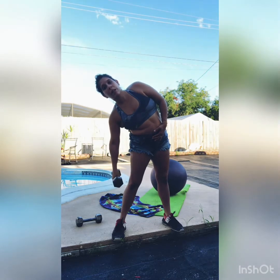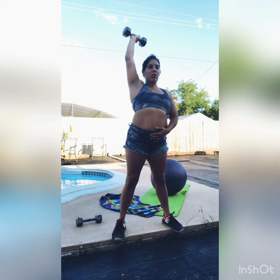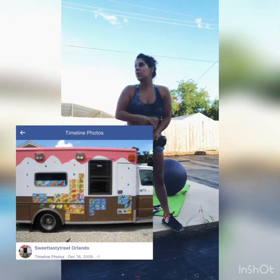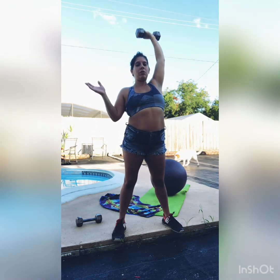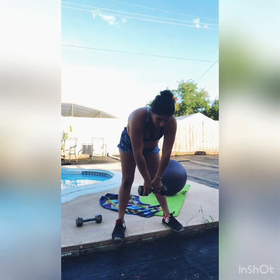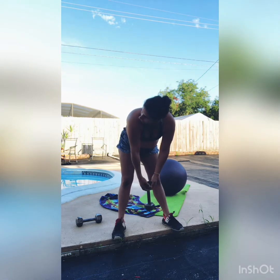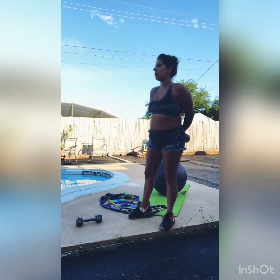And the coolest thing about it was my ice cream truck. I'm gonna put a picture up, you guys. My ice cream truck was run on oil from restaurants. I would go to the restaurants and I'd say, can I go into the back once in a while? And I'll say a certain day, that way they would be consistent. Maybe Tuesdays. On Tuesdays, can I go back there and pick up the oil that you have out there, instead of you dumping it out for the people to grab? And my truck was run by oil. Vegetable oil truck.